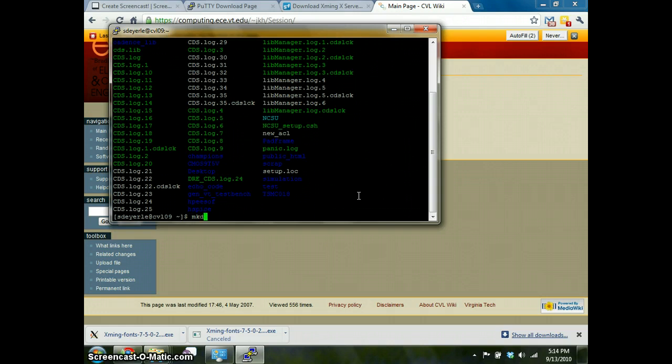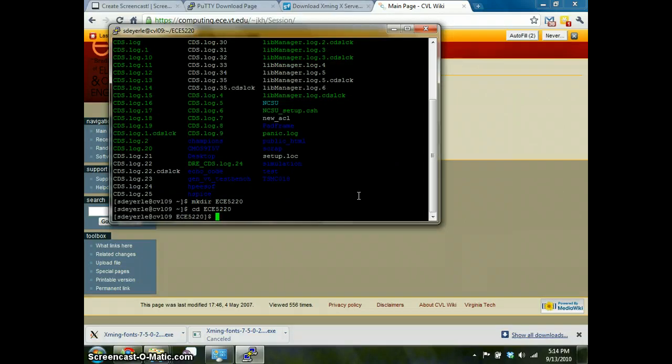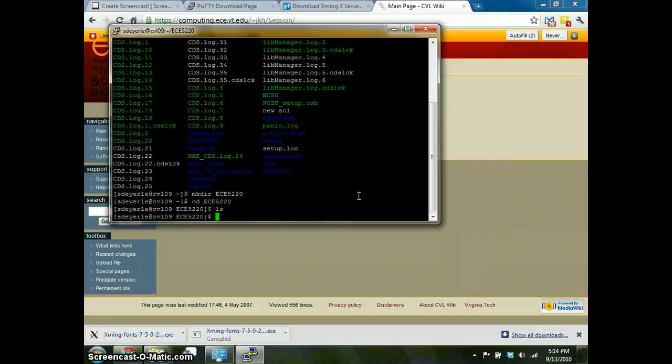So run mkdir to create the directory, type ECE5220. Now to get into that folder, you type cd, or change directory, then ECE5220. Okay, so now I'm in this folder. ls shows that there's nothing in the folder. So I have to copy just a few things into here.